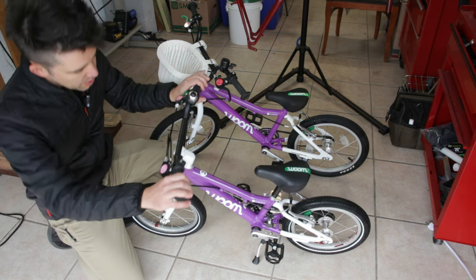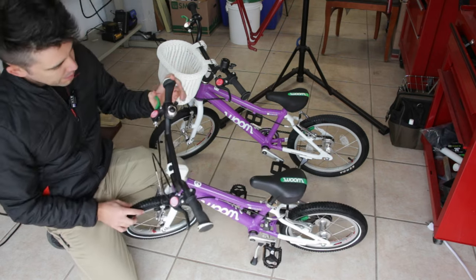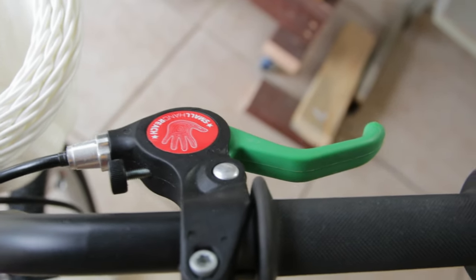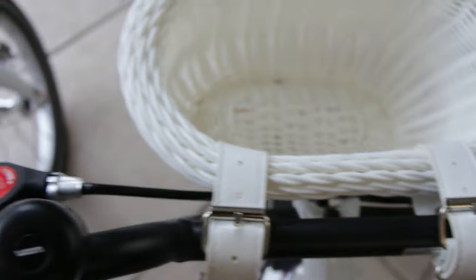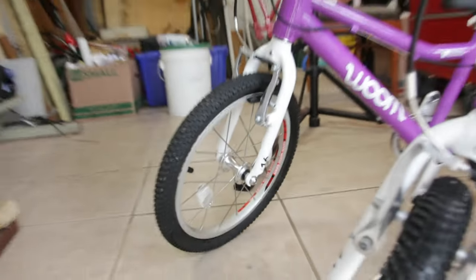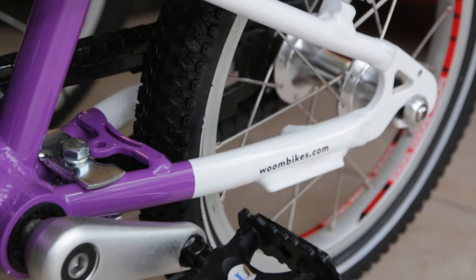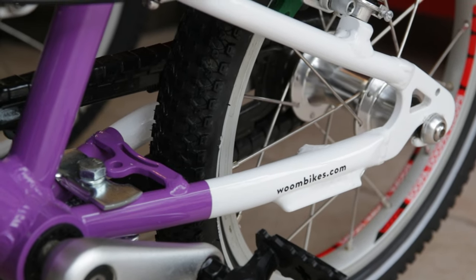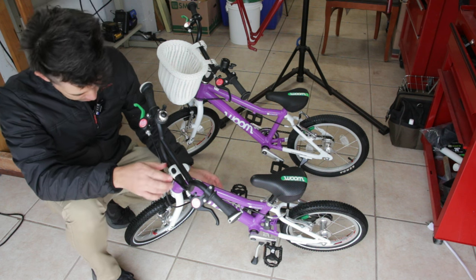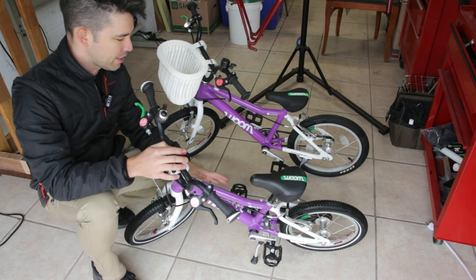Whereas this one — we're the second owner, I believe — it's still in great shape, and it's actually good quality. I'll bring you in on some of the close-ups in a minute. It's all aluminum frame, aluminum fork, aluminum handlebars, I believe alloy wheels. It's actually high quality — like what you would expect on an adult bike in the $700 to $1,000 range. And unlike some children's bikes, they do a really good job of thinking about the kids that are actually riding them. It has small brake levers with adjustable position, smaller crank arms — they get slightly bigger at the next level. This thing has really large brake pads front and back. It's just a nice bike. Single speed at this stage.